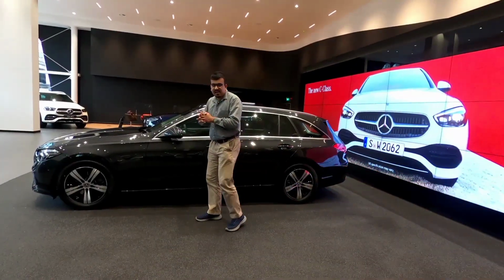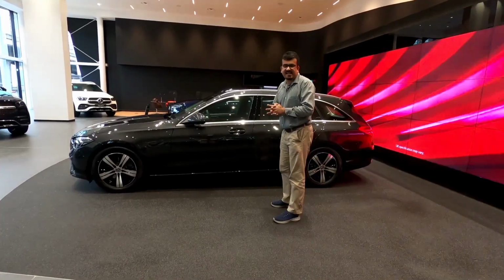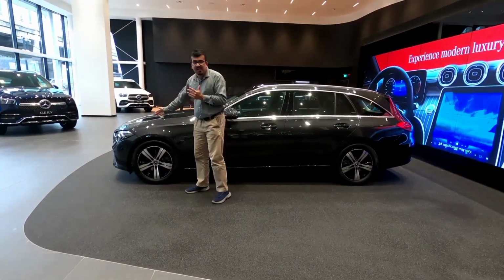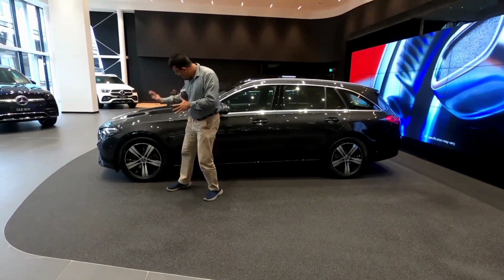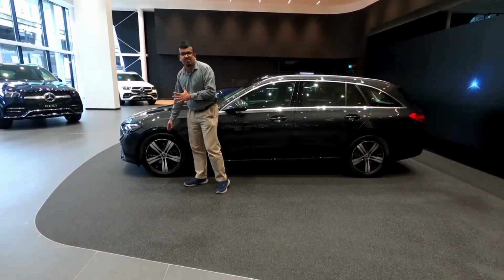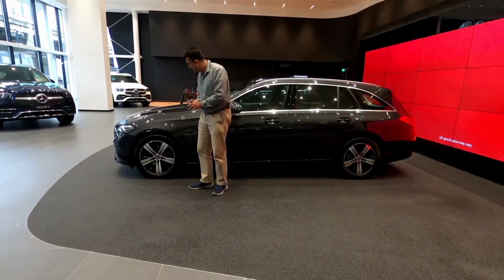Coming along the side, you see it's a long wheelbase, and that is because this is the C-Class estate, of course, that we are shooting. And alloys, again, they look nice. They start from 17, 18, go all the way up to 19, depending on which variant and what spec you get. But the ones over here, they look nice with this dual tone black and chrome that really makes the car stand out. And can you just imagine that color on a bright colored paint? They'll actually look nice as well.